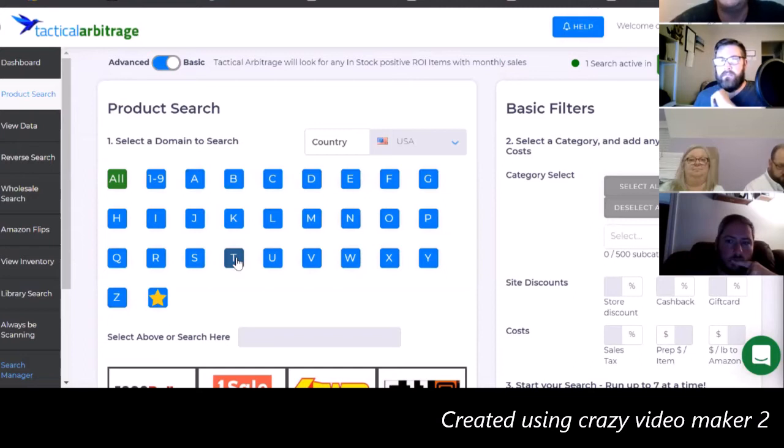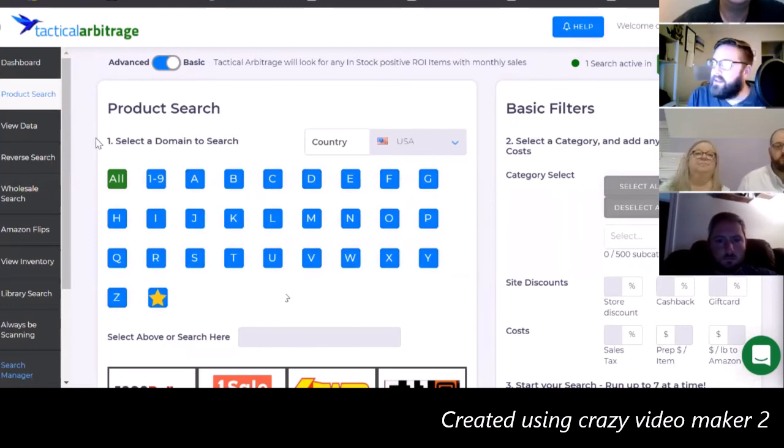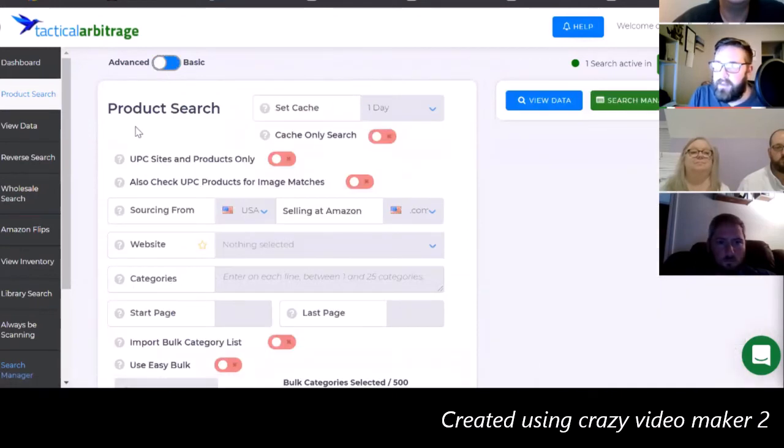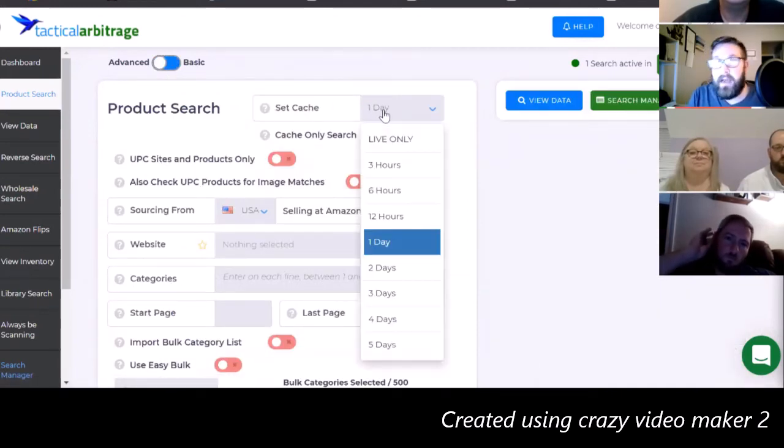Because I can't tell you how many times I used Tactical Arbitrage for Kohl's, and I go back and look when it's done or when it's halfway through, because you can check on progress and products while it's pulling, and a lot of times on Kohl's the item's already gone. So it's just how quick can you be basically. And so the one thing that you might also want to talk about, sorry, no, go ahead. If you go into the advanced view, I know that they talk about cache. And when you're running a search, the cache is basically the date and period of time that they captured that information off of Amazon.